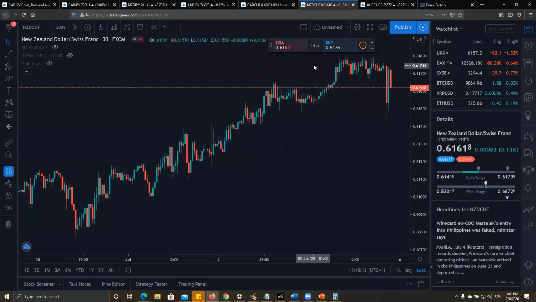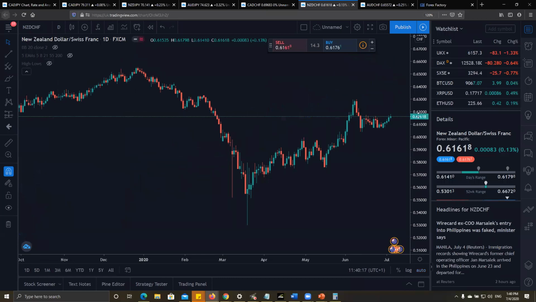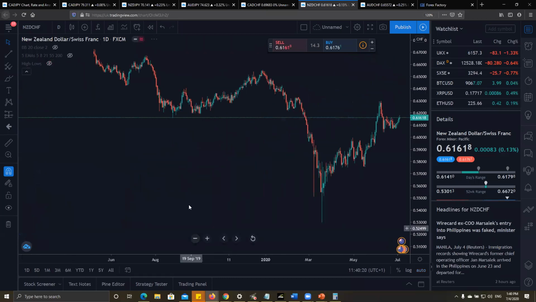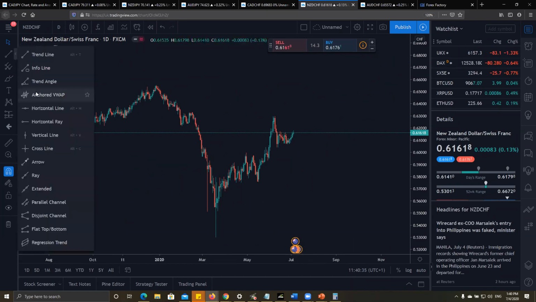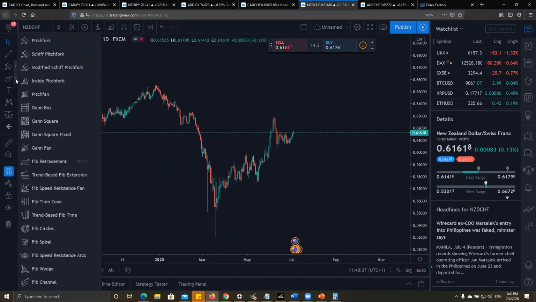So looking at this day chart, New Zealand Swiss. If we are in a risk on mode, then we should continue to be able to push up higher. Is the chart setting up to look like as if things are going to push up higher? Yes, it is looking like it. Are we in a key area? Of course, we are in a key area.